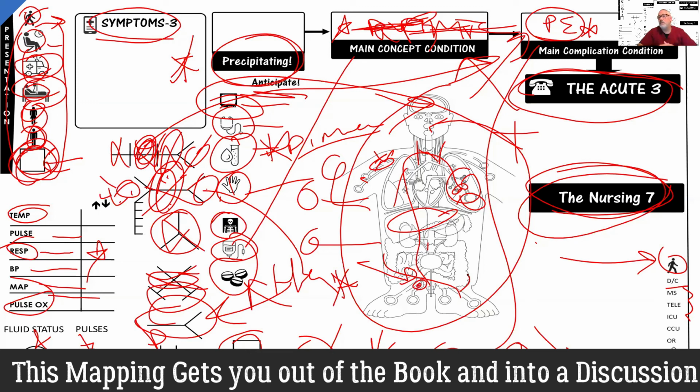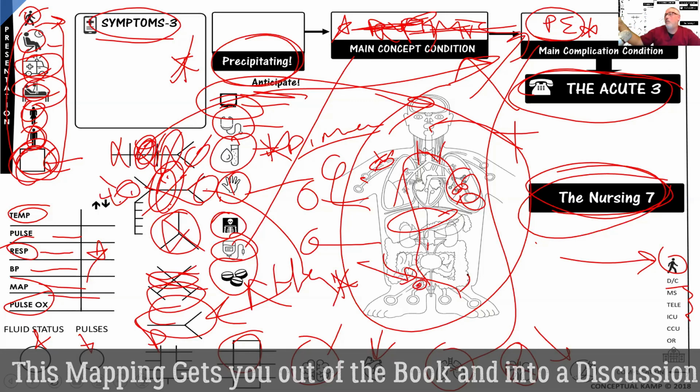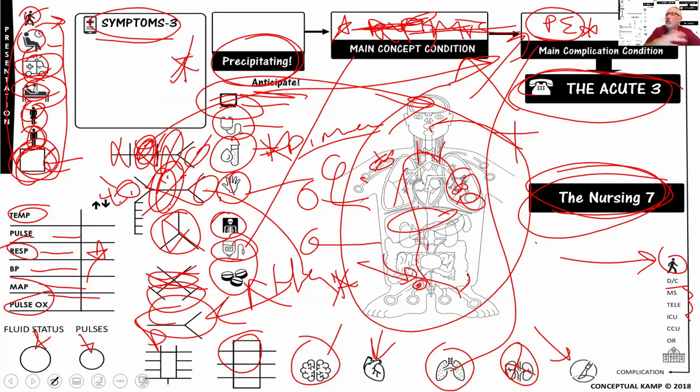Well, that concludes this lecture on how to study for nursing school and to understand whether or not you understand the content at a level that is most likely to be tested on the NCLEX and for nursing school. Work together, guys, when you're studying together. Utilize these methods in order to isolate what each of you knows so that everybody knows the same thing. Not the nuts to know that only one person knows. You don't need to know all that. You just need to know what everybody in the room knows.